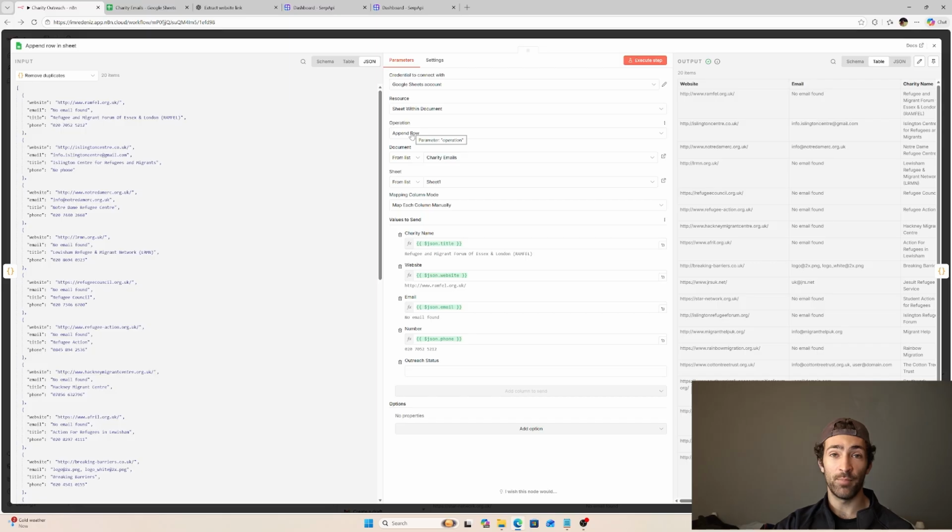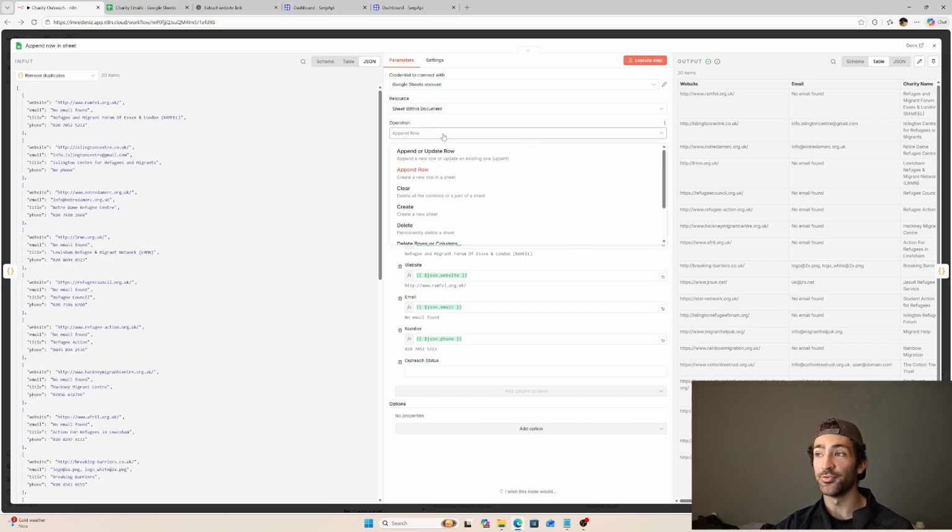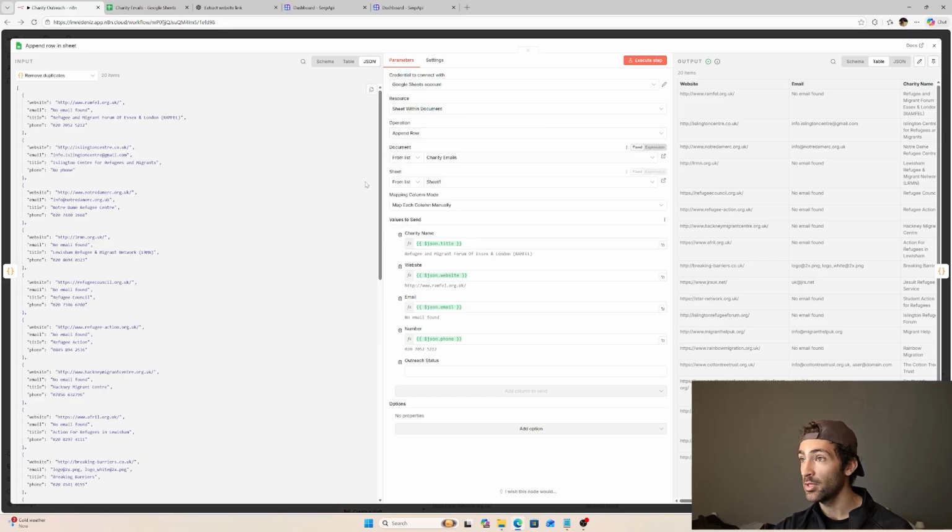Our method of pushing it up into Google Sheets is to append row again, because when it first starts off, the Google Sheet will be empty. Then we have all this information and we want to push it up into the cloud. Choose your sheet, and the mapping of each column is going to be done manually.